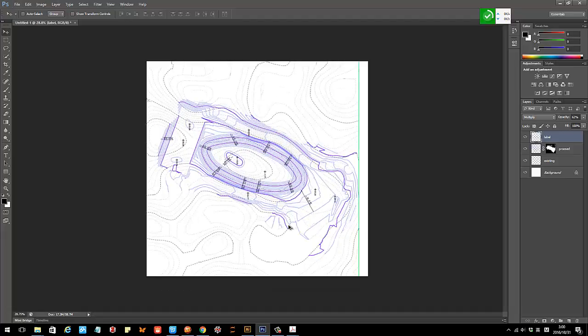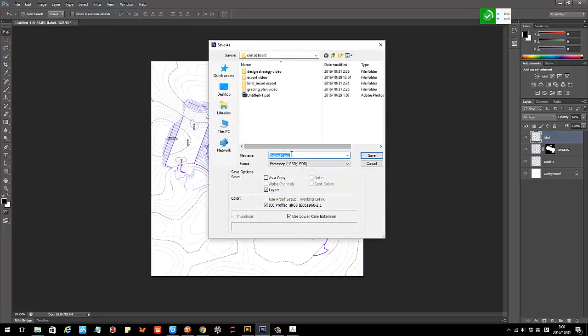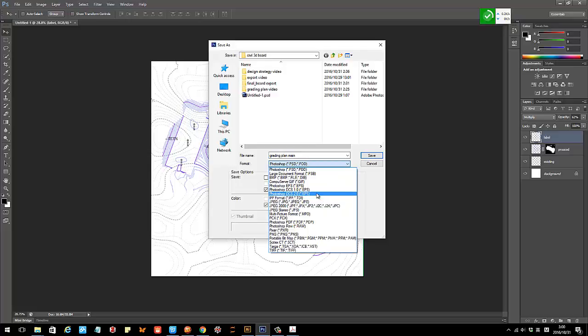Okay, pretty good. So once we do that, we just save as. Let me save as just an image, right? Say grading plan. I think JPEG works really well, or PDF.